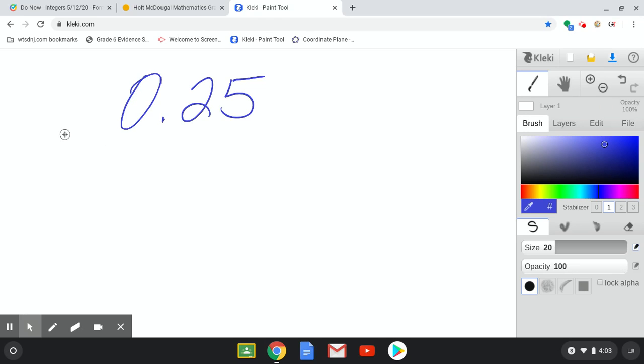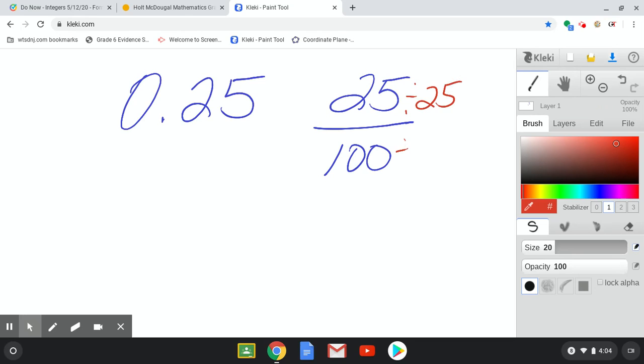So I'm going to just write the fraction I just said. I just said that read 25 hundredths. So the decimal 0.25 is read as 25 hundredths. So I took that and I wrote that in fraction form. But then if you notice, this can definitely be simplified down. When we have 25 and 100, the easiest thing to do, think of money, think of quarters, we can divide both of these by 25. And this would simplify down to 25 divided by 25 is 1. 100 divided by 25 is 4. So that would simplify down to 1/4.